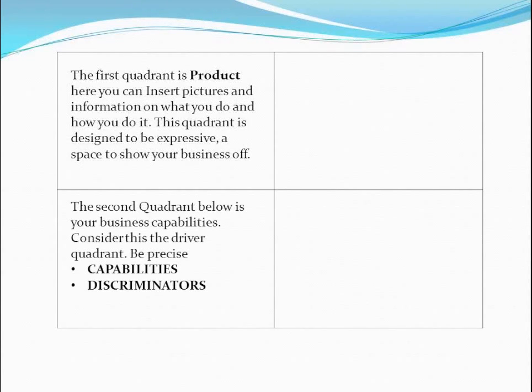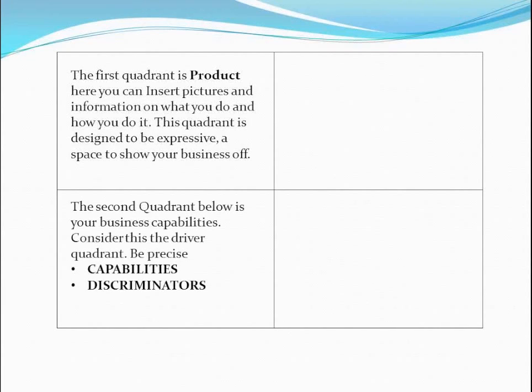The second quadrant we're going to have a look at, and this is the one that's all about your capability. And this is considered the driver quadrant. This is where being precise, using bullet points, is really important. It's about really building those capabilities and showing people what you do. And don't be vague. You know, really provide quantitative measures. You know, really show the capability of your business in here. How big it is. How much of something that you can produce. That's what needs to be in there.